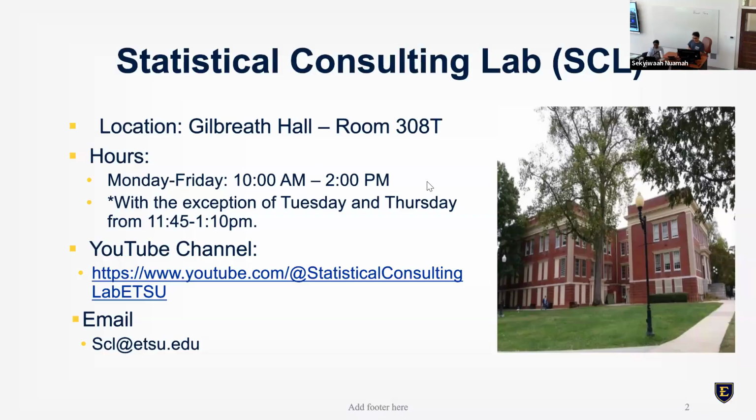So as I said, we are Statistical Consulting Lab, and we are located at the Gilbert Hall, 3rd floor. If you just come to the office, it's one of those rooms inside the office, and we are open Monday to Friday from 10 a.m. to 2 p.m. Except on Tuesday and Thursday, we have class from 11:45 to 1. So we are not available at that time, but every other time from Monday to Friday, we are available.